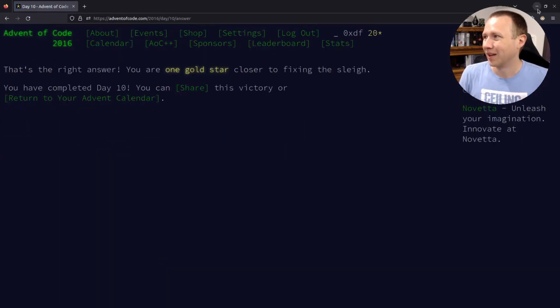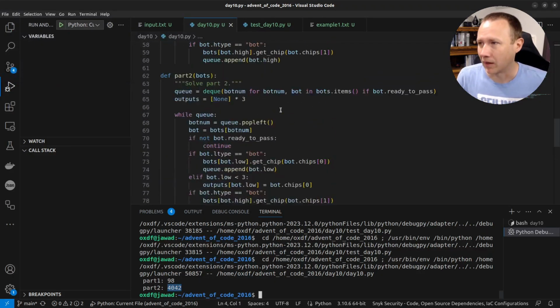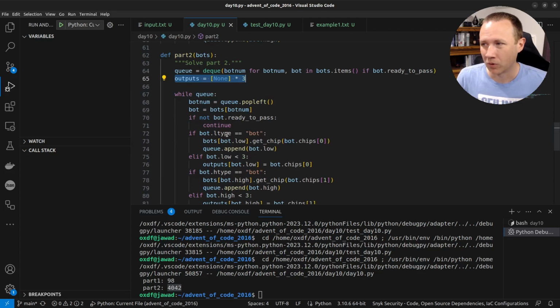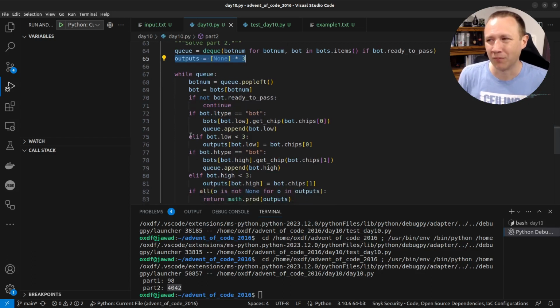It worked. So just to sum that up, I said I'm just going to track the output bins now. Before, if I was going to an output bin, I just ignored it because I only cared about bot comparisons. But now I do want to track the output bins, but only if they're 0, 1, or 2. So I just make that check and set it, and as soon as I find my answer, I can quit and get an answer. So this is kind of a fun challenge.